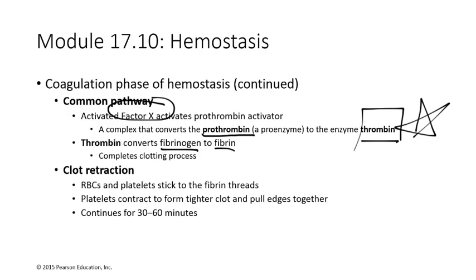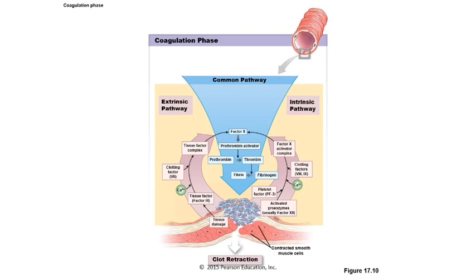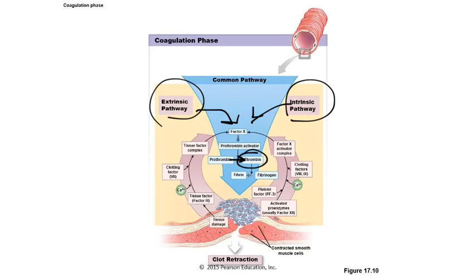So at some point, once the body has stopped the flow of blood, they're going to have to retract the clot. And so there will be, after a while, a retraction of the clot and then a breakdown of that blood clot. So again, here what we see is that there's the extrinsic and the intrinsic pathway, and they both lead, as you can see, to factor 10. And factor 10 then brings us to this prothrombin to thrombin. Thrombin is necessary to convert fibrinogen into fibrin to continue the clotting process.